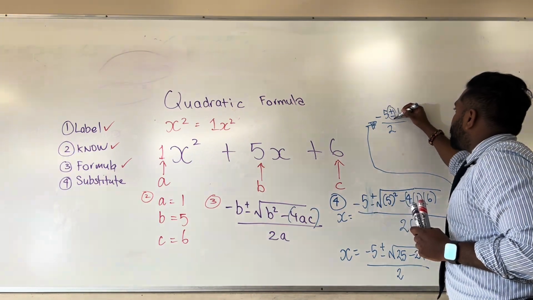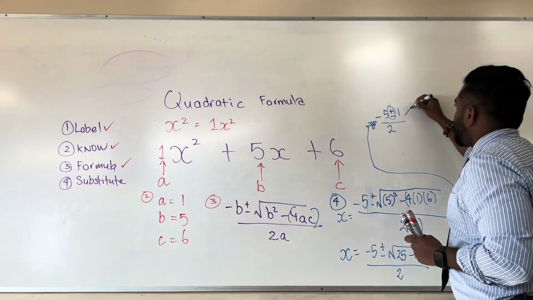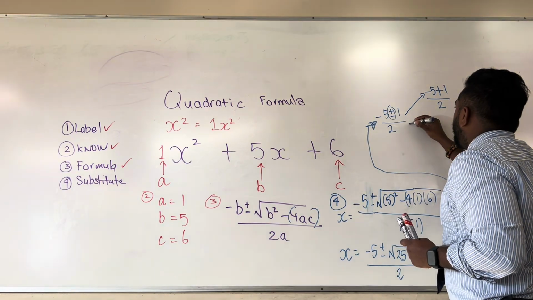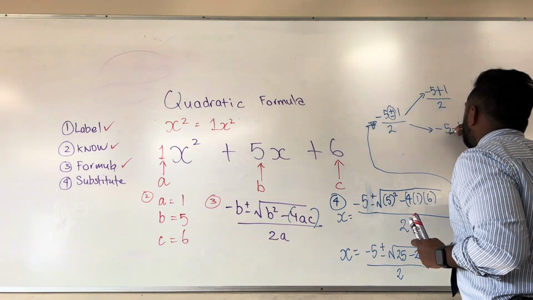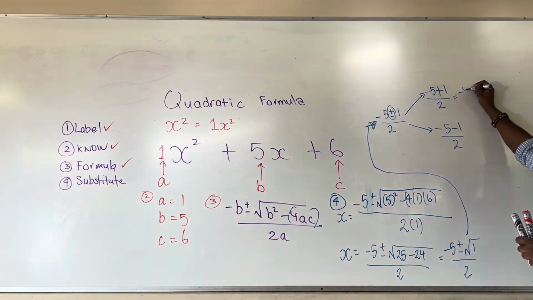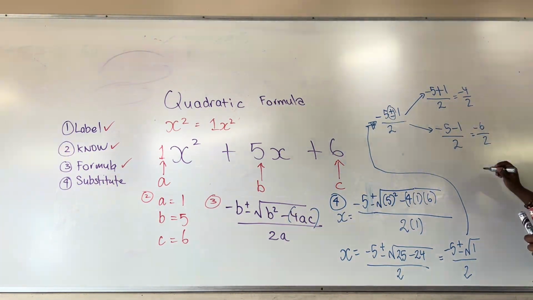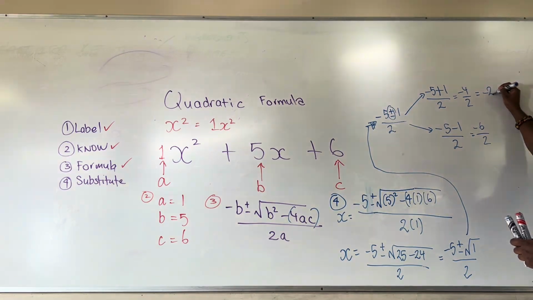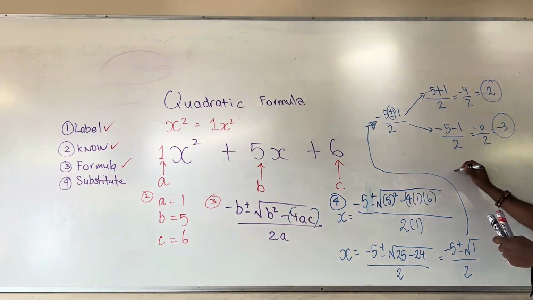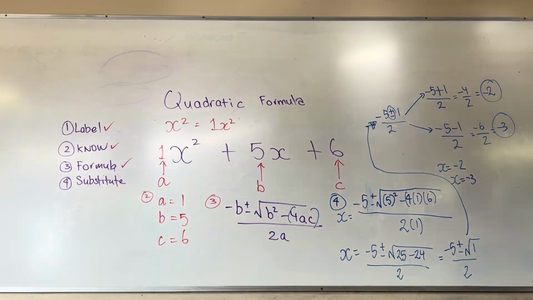That basically means plus or minus, meaning there's two solutions. Okay? So let's split this out. Negative 5 plus 1 over 2, and then we also have negative 5 minus 1 over 2. Can you simplify that? What's negative 5 plus 1? That's negative 4 over 2. Negative 5 minus 1? Negative 6 over 2. That's equal to negative 2, and that's equal to negative 3. So your two solutions are x is equal to negative 2, x is equal to negative 3.